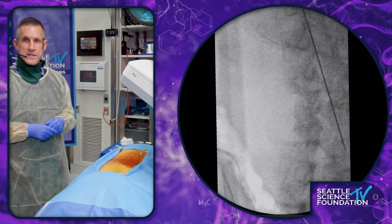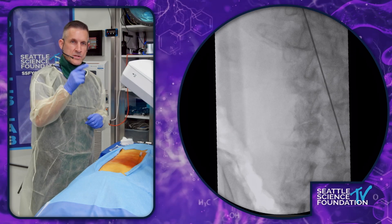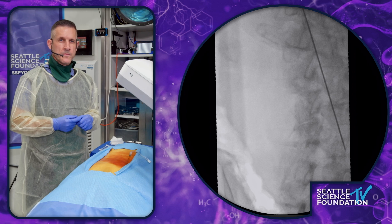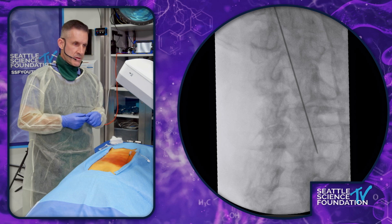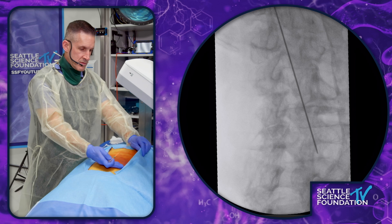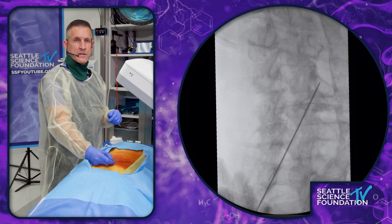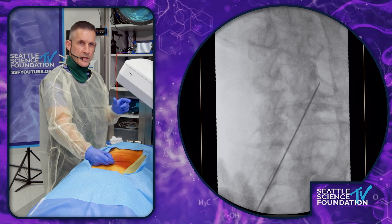You always want to start out with something you can see. We're going to look for an oblique image. I'm going to just place one of these needles here, give myself a little bit more working room. So right there you'll see basically that if I go right down — I always say I'm going to try to put this on the eye of the Scotty dog, and we all know the Scotty dog.